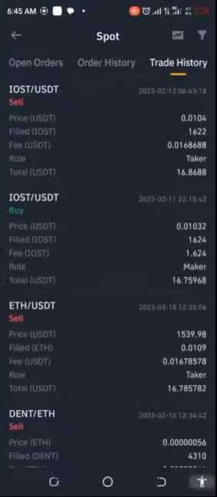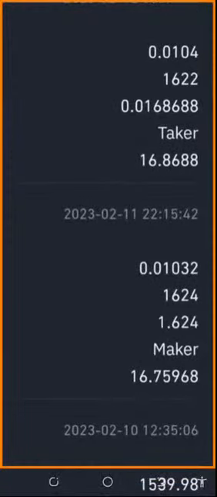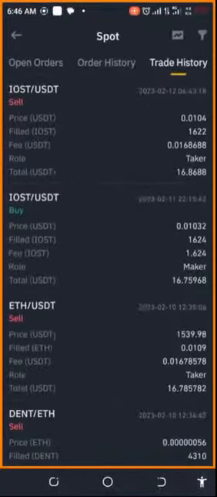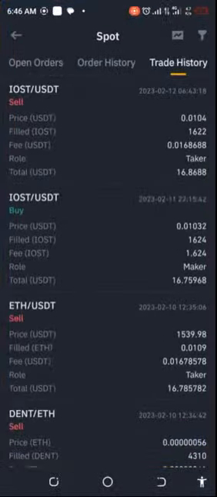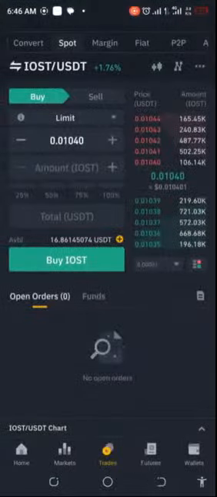So how long ago was this? Let's just check the difference in time. This was 22:15, like 10:15 p.m., and this is 6:43. So you could say plus or minus about 8 hours. All right, so 8 hours this has been in the queue, and it doesn't mean that it would not have come back, but you can always check this out and make sure that whatever happens, you're still in profit. That's the most important thing.